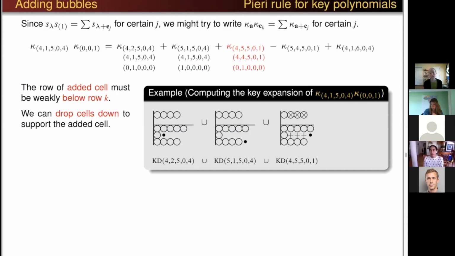And the structure is exactly given to us by Conrad's model. So remember, bubbles go down. So if we take those bubbles in row 5 and drop them down to row 2, then all of a sudden we can add another bubble at the end of row 2 over there in column 5. That's exactly what this term is telling us. 45501 is we've dropped some bubbles down and added. And that's a very Conrad style thing to do. Dropping bubbles is totally allowed.